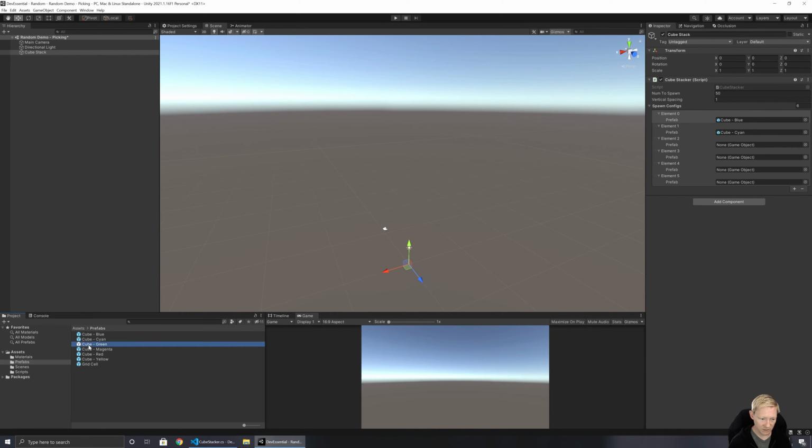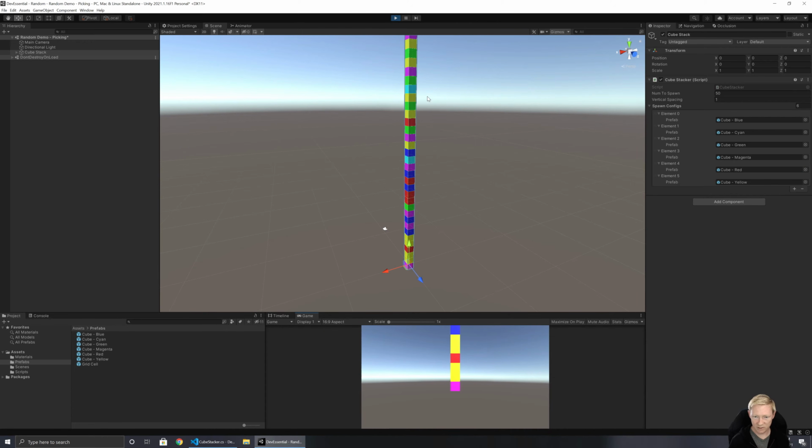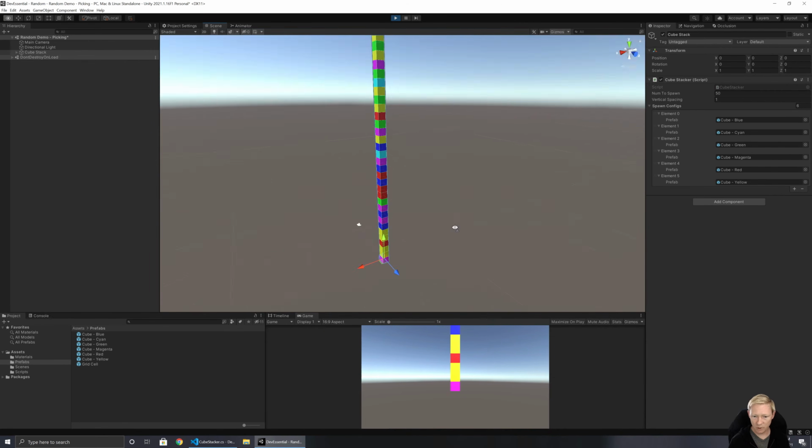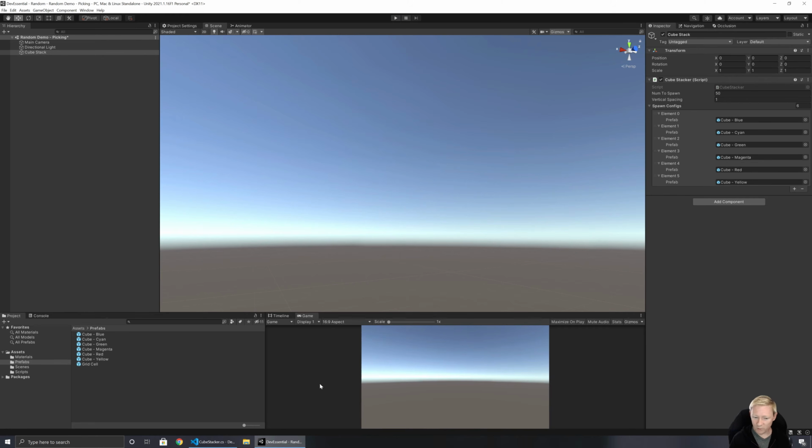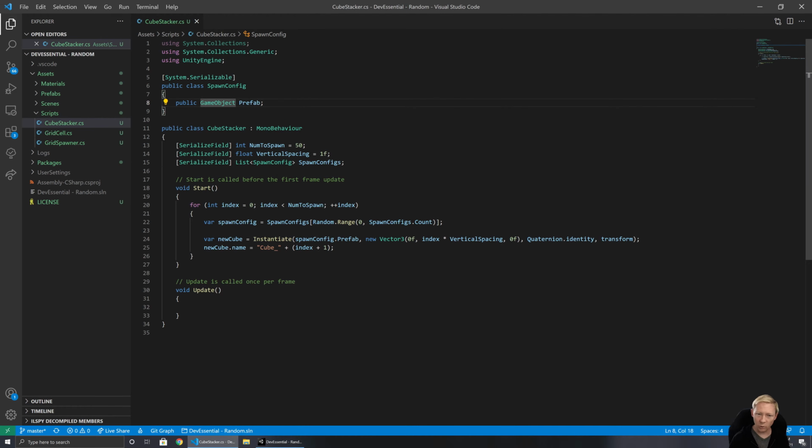So let's just link up all of these, and we'll then spawn this setup. So that looks good. So this is pure random, so there's no balancing, no control over what ones are actually spawning. Which, say this was loot in a game, this is the equivalent currently of every item has equal weighting, which is not really what we want. We want to actually be able to control the weighting of stuff.